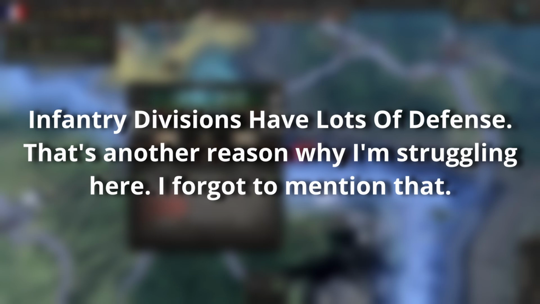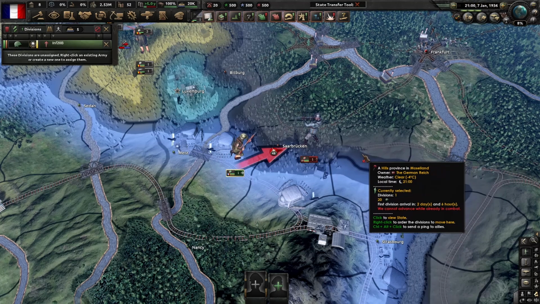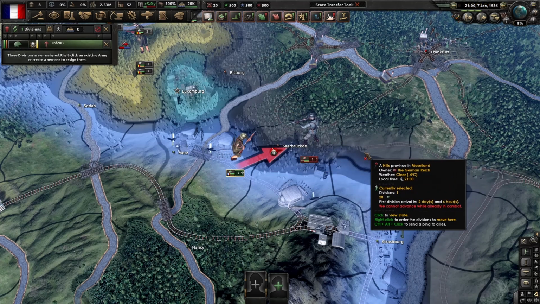The Germans have lots of defense, and that's mainly because of experience, entrenchment, and country. By the way, both of these units have the same experience, so we can ignore that. The difference in this battle is that the German unit is inside of a forest, and it is on the defensive. Infantry divisions are good at defending. They're not good at attacking.